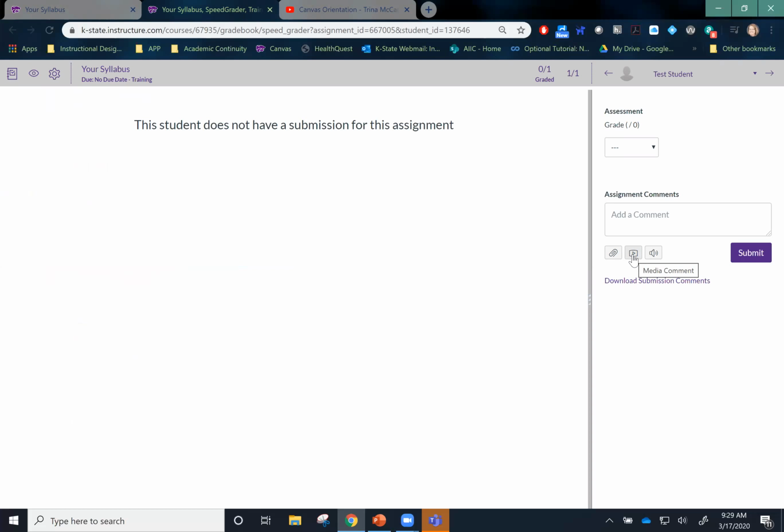So you can give a short feedback to your students by video, by audio, or by uploading a file. If for some reason you don't feel you can do the corrections you want within the tool, then you could upload the assignment again, add a comment, and let them know that it's there. Hopefully that was clear for everyone.